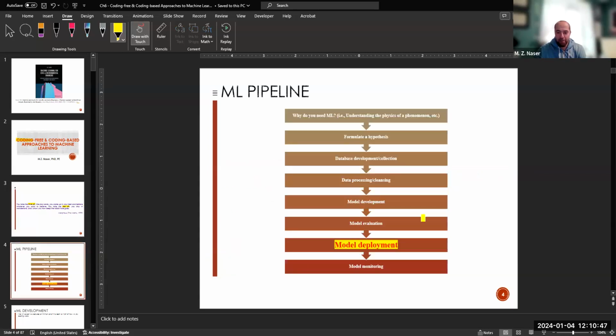So we're somewhere here. We have data, we build a model, we know how to evaluate the model, and we're trying to build this model so we can deploy it. Actually, you build the model, you validate, evaluate, and then you deploy. So you're somewhere between these two portions here.